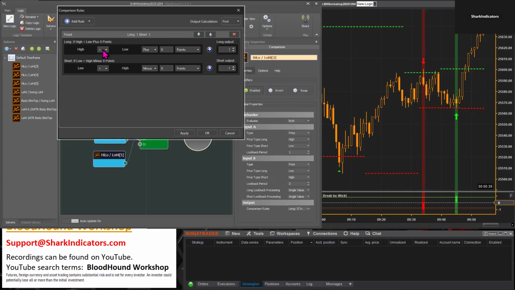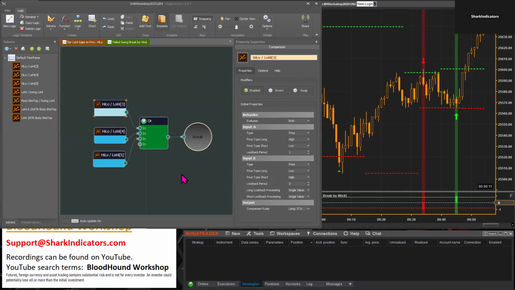But if you really wanted to, you could put in half a tick. But I think that's really only necessary for those instruments that sometimes trade in fractions of a tick. So, yeah. All right, so there you go, Wayne.